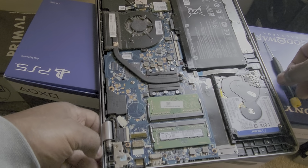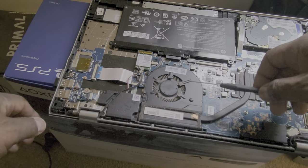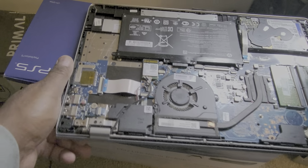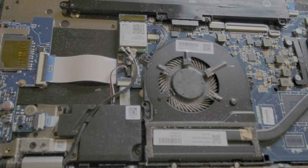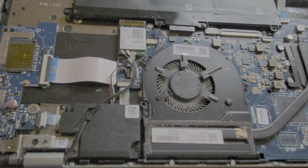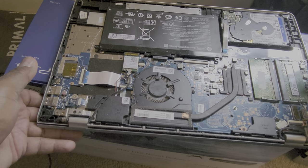And while I'm in here, I'm going to clean out my fan, get some of that dust off the fan, because this right here, if you look really closely, I'll just take a Q-tip and clean some of that dust off of it, because that keeps the computer running cool versus running hot. Real easy to do, guys.